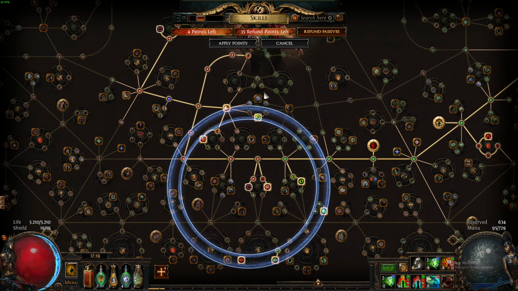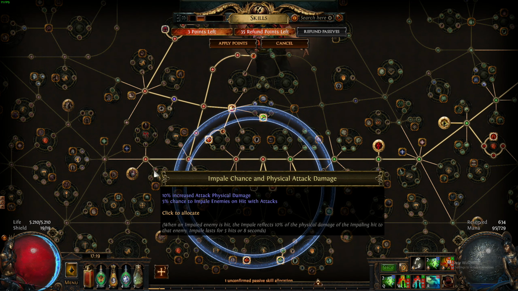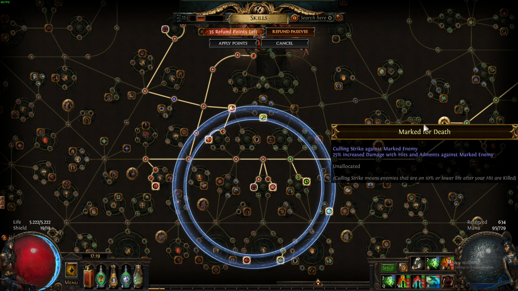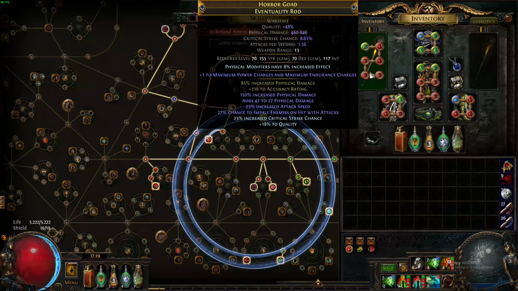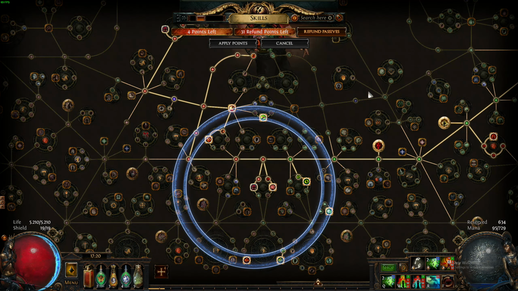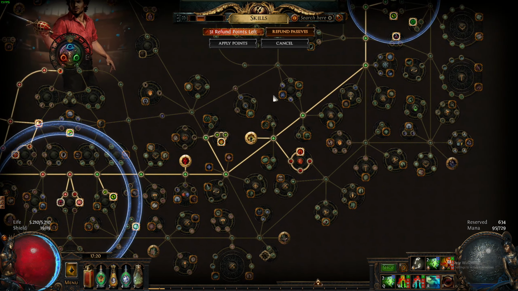Because the Culling Strike is not super good. Then you have to take the actual impale nodes here. You can only take this if you have the impale on the staff, right? Because we need to make sure we have 100% chance to impale. That is absolutely necessary for this build.